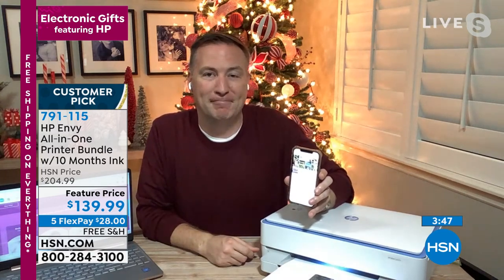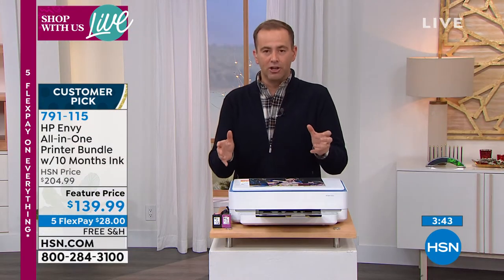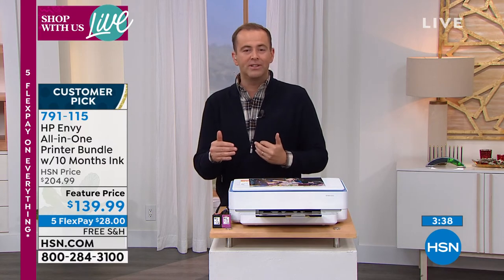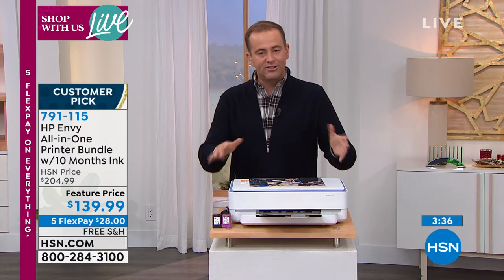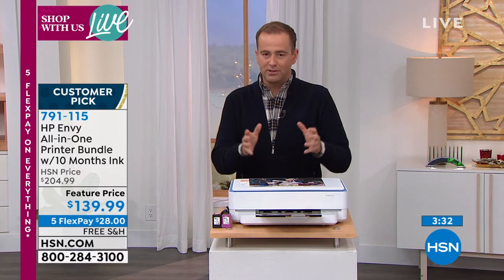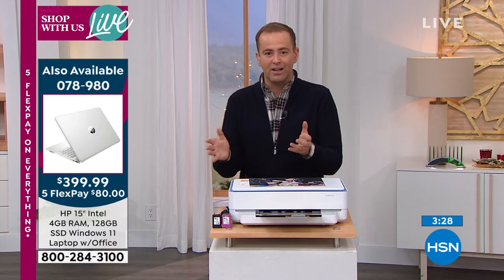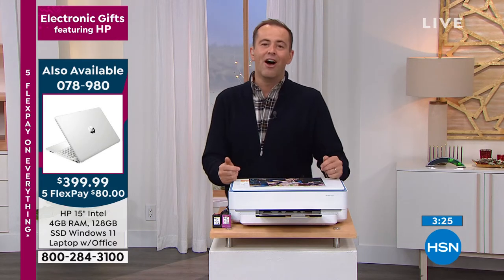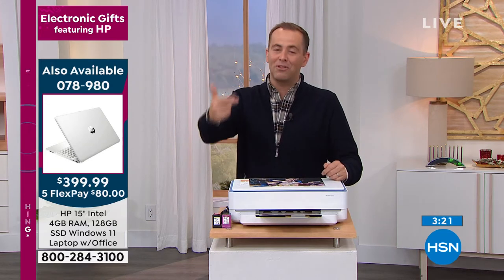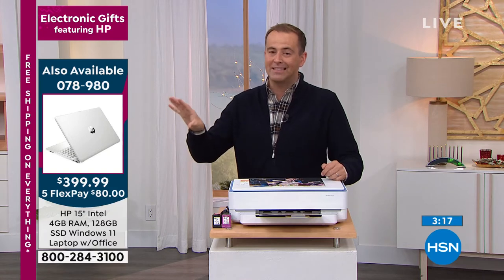This is the only scheduled presentation of the day, so if you're looking for a great deal on a new printer, this is the best deal we've got — not just because we discounted the price of the printer. The Envy line is leagues above many other HP models because of the looks, performance, and speed at which you can print black and white or color. But also because of the extraordinary 10 months of free ink included — nearly a whole year's worth of ink.